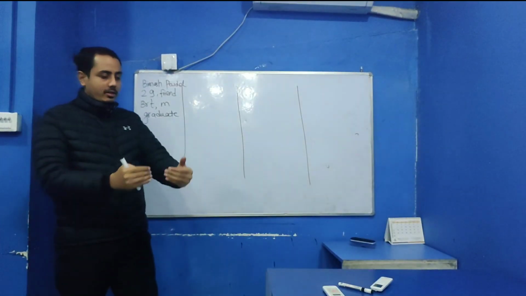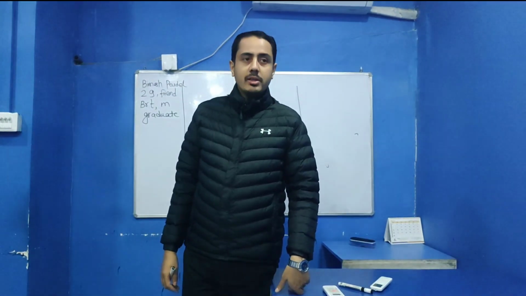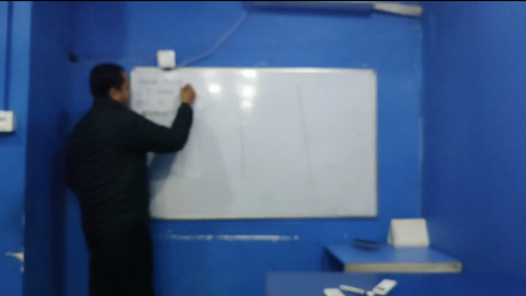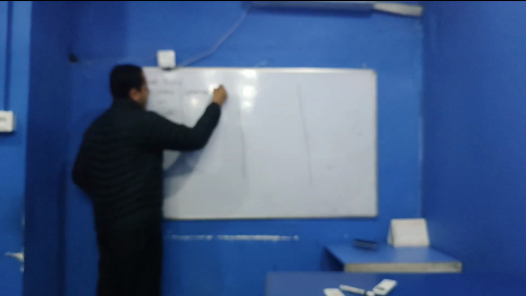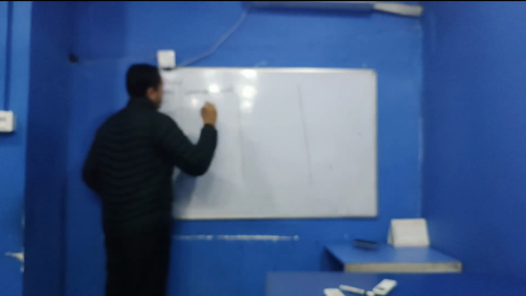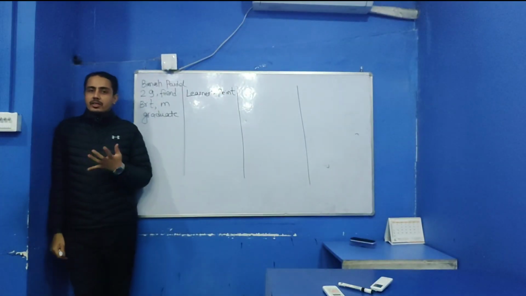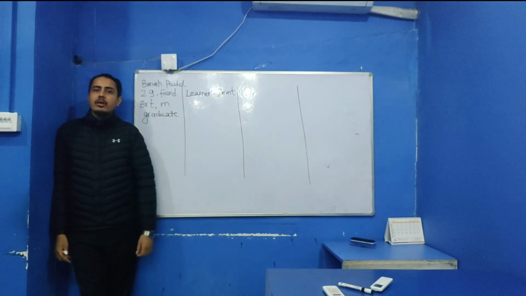Now the next question in the set is what work this person does. Let's write the business name. I'm writing here learner's point, the business name. If it is a restaurant, write the restaurant name. If it is a shop, write the shop name, whatever the name of that business is.